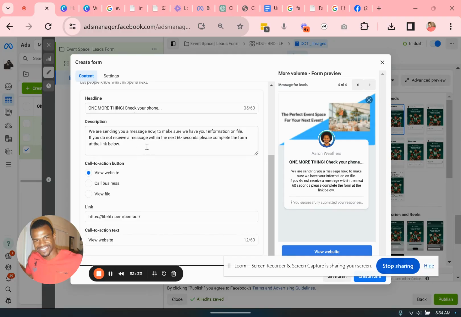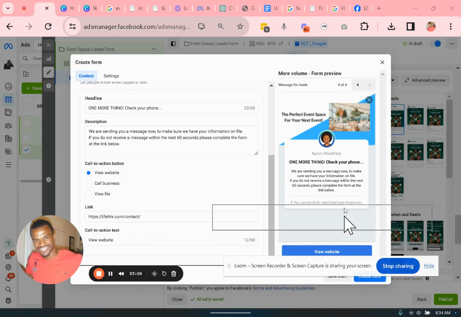You can send them to a video. You can send them to your social media page. The best information that you got, if you have a downloadable, like top 10 tips for your next event, something like that, you can send them there. But this is just to introduce yourself and move them down the funnel and make them like you more. So use this as that. This is an example of what I help clients do, setting this automated system up so you can reach them more often and you don't get ghosted after they send you a message.